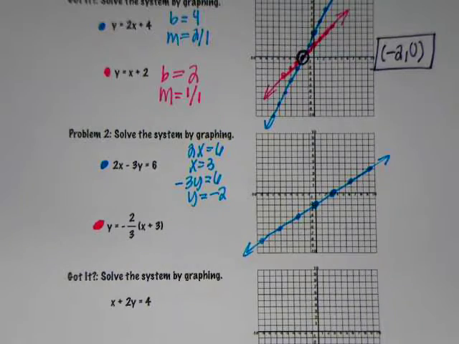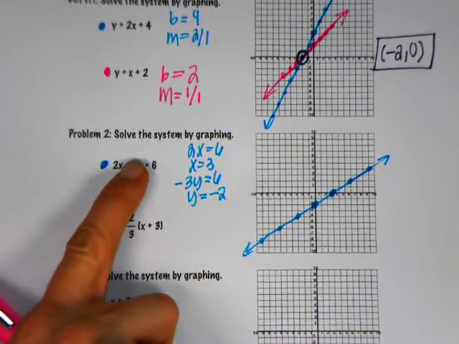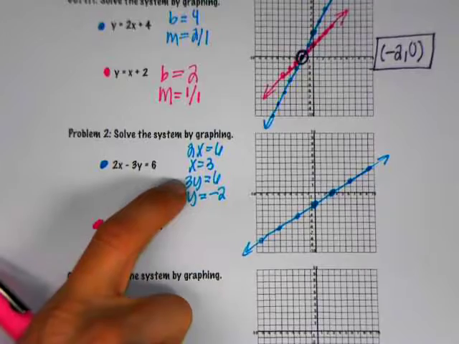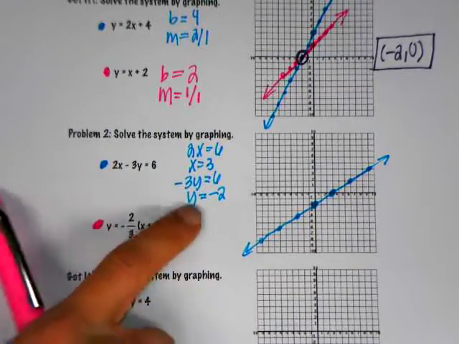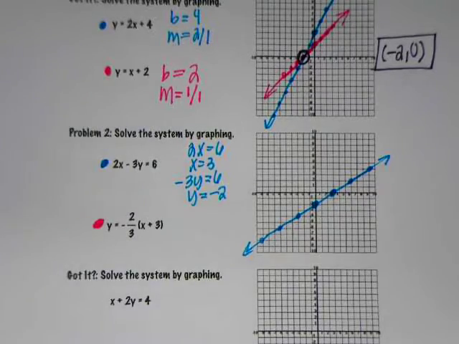And then what form is this bottom one in? Yeah. So you're basically putting 0 in for the other one, so it disappears. Like here, if I put 0 in for y, that whole piece is going to disappear, so I just have the 2x and the 6. So I would always put a 0 for the y if you're trying to find the x, yeah. And when I'm trying to find the y, then I put 0 in for the x, so then that just disappears. Does that make sense?